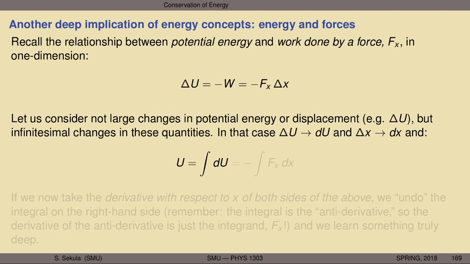Well, but we know how to write U in terms of work, and specifically in terms of force acting over some displacement. So we can rewrite this integral as the negative of the integral of F sub x dx. That is, the negative of the sum of the application of this force over all the tiny little displacements over which the force acts. Remember what the integral is. The integral tries to answer the following question. What original function, if I had taken the derivative of it, say with respect to x in this case, would have yielded F sub x?